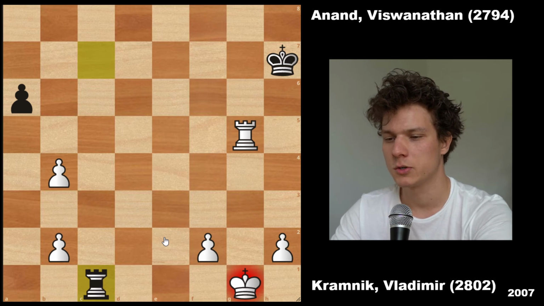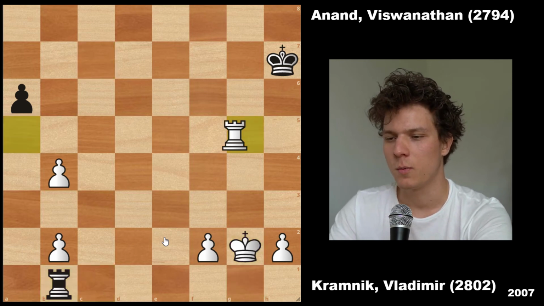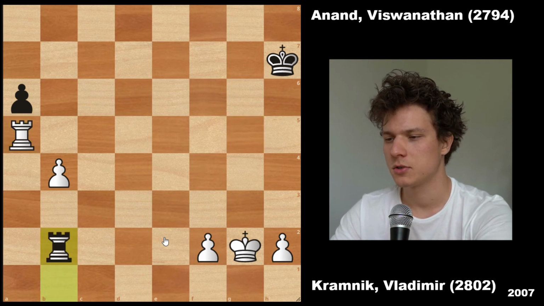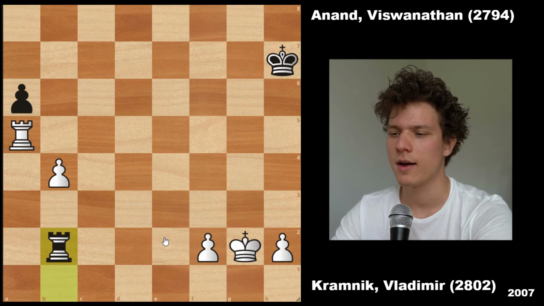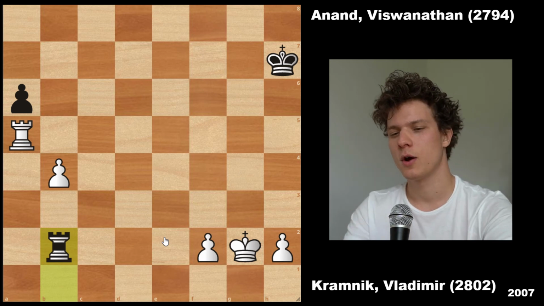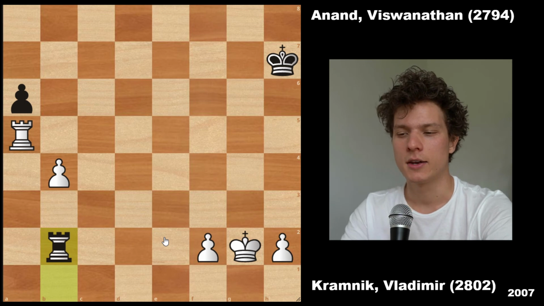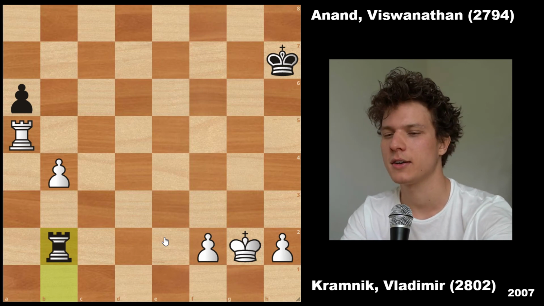So we have rook to c1 check, king up to g2, rook to b1, and now rook to a5. Of course, black captures the rook, captures the pawn on b2, and now we have the last move of the game. Can you find the last move which Vladimir Kramnik played in the game in 2007 versus Viswanathan Anand? I'm gonna give you a few seconds to try and find it.